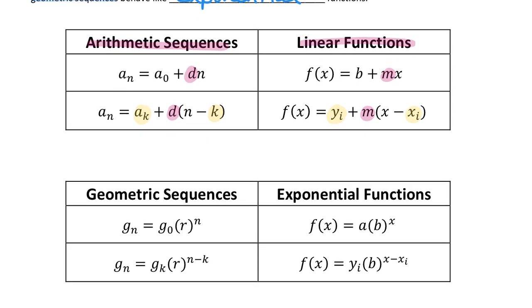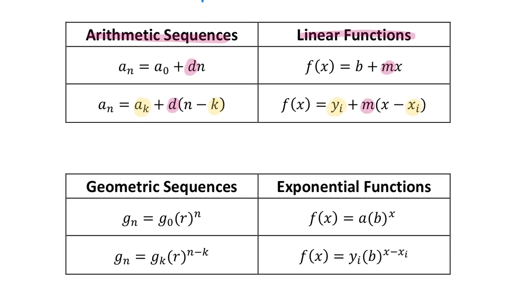In the same way, we can do the same sort of highlighting for geometric sequences and exponential functions. These sorts of things do not have common differences, they have common ratios. That's why we use the letter r. Now in an exponential function, we would have called that the base, and so we use b for base. It's the common ratio, the proportional change in these sequences or in these functions.